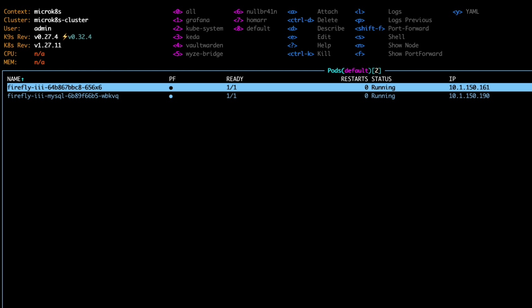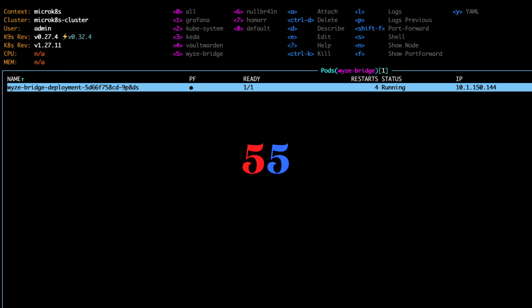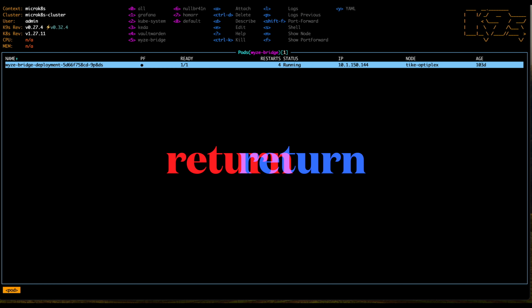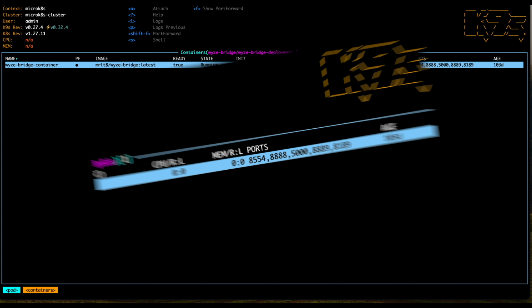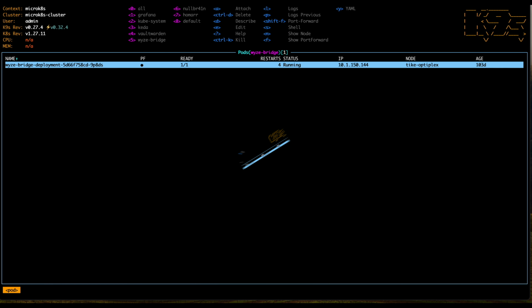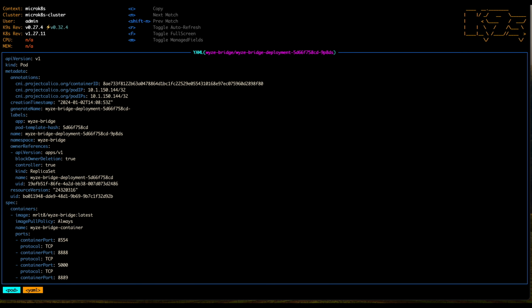You go to default or others, things like that, handy in there. And if this is a pod, you press the return key. You will get into the container view, and you can see the ports and stuff like that, which obviously you could do via YAML as well.